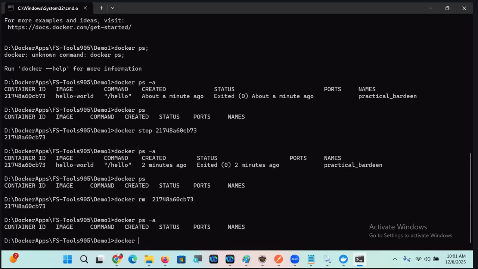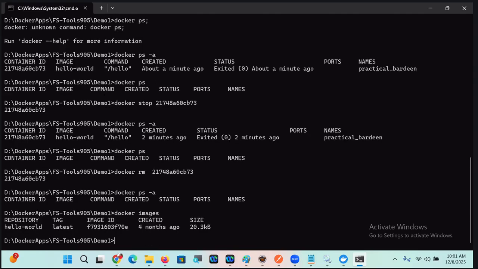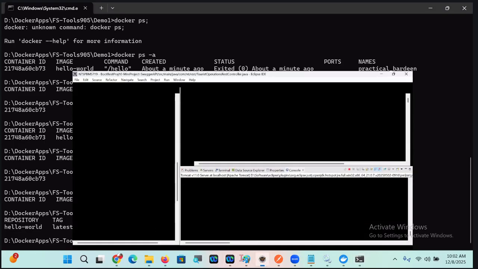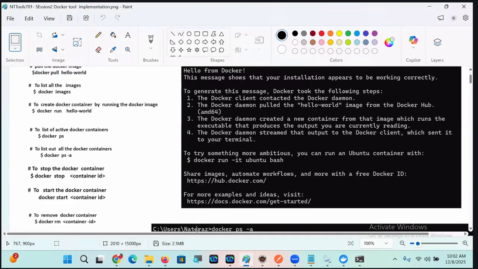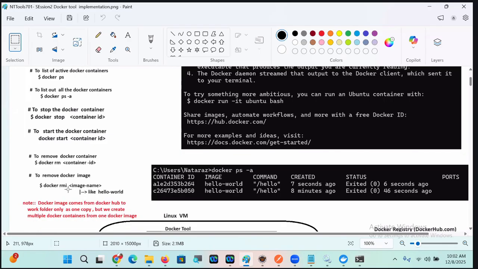Next one, guys. Docker images. Still the image is there. The container is deleted, but the image is there. You want to delete the images? Yeah, we have something called, everything is a command, guys. Docker RMI image name. What is there?